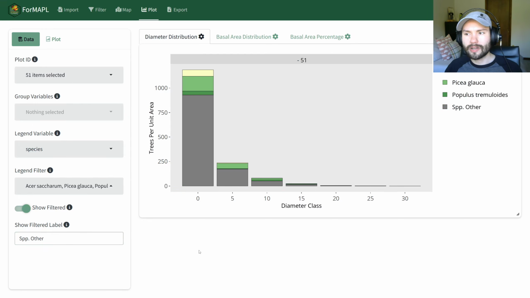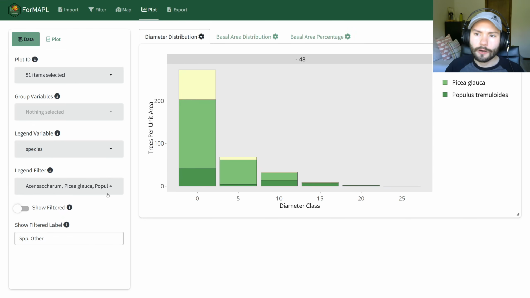And if for some reason you don't want to include the plots that don't contain the key species you're interested in, you can turn off show filtering, and now you see the numbers change to 48. So now this will only include the plots that include the core species you're interested in: the sugar maple, white spruce, and trembling aspen.